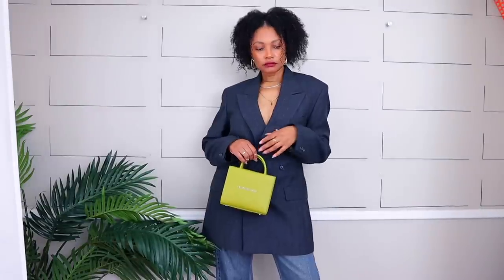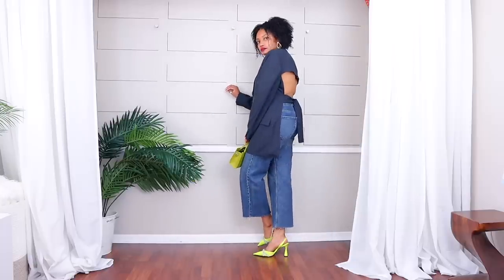And then let's talk about that backless one. Well, first of all, it made me realize I need to keep doing my work so I can get that back snatched. But outside of that, I love it. It's letting the thang do what the thang do in the back. And it cinches that waist really nicely. Depending on where you put the tie, it can really be a perfect tool to cinch in the waist. And if you don't want to take out any of the back, you could just open up a spot and add some ties in there, and that can help you cinch the waist of a boxy blazer as well.